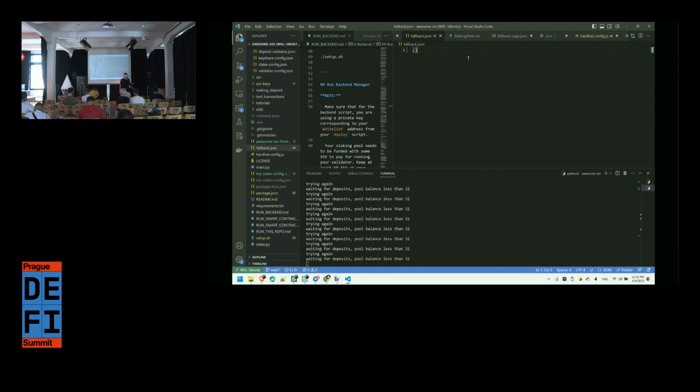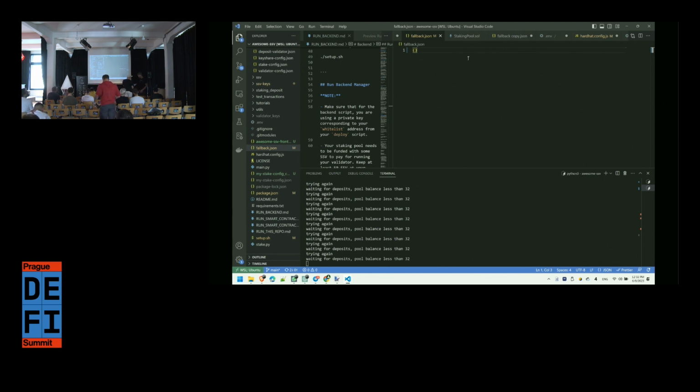Is this the one I deployed, right? So I see just this here. It's running. Perfect. You have deposited 32. Oh, perfect. So go there, you see it. Now you deposit the validator. Right address, yeah.